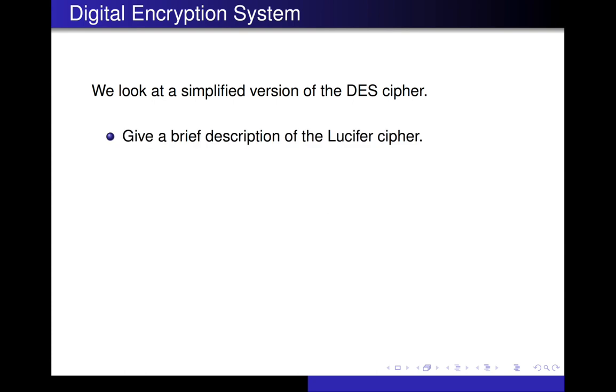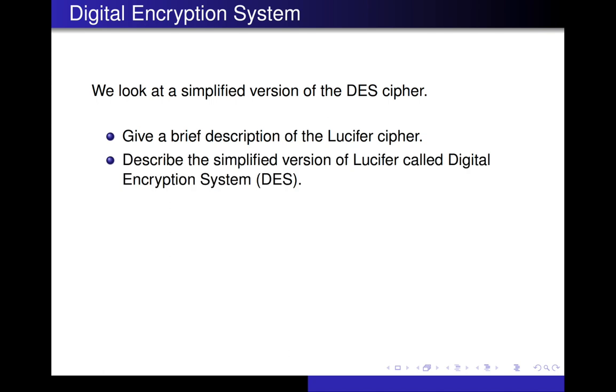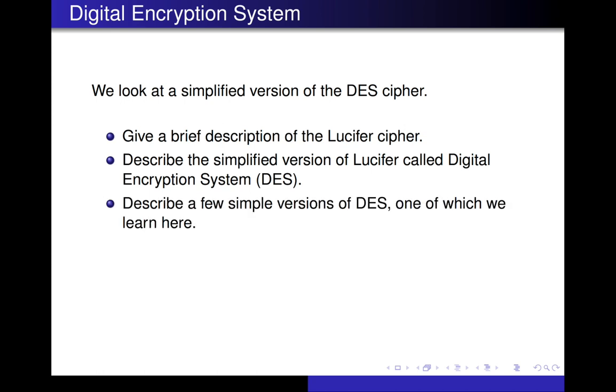In this video, we are going to be looking at the DES cipher, which stands for Digital Encryption System. We're first going to look at the Lucifer cipher, which is the original version of this cipher. Then we're going to give a simplified version of Lucifer, which is called the Digital Encryption System. And then we're going to look at some simplified versions of the Digital Encryption System, one of which we're going to actually learn and implement.